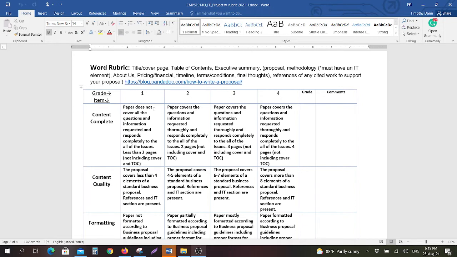The terms and conditions, typically, I have had problems in the past where people download these from other websites and give me like 3 or 4 pages. That's not what we're looking for here, okay? If you're going to be a credit business, then you would spend a few lines and maybe a short paragraph to discuss if you're going to be offering credit. If so, how is it going to work?